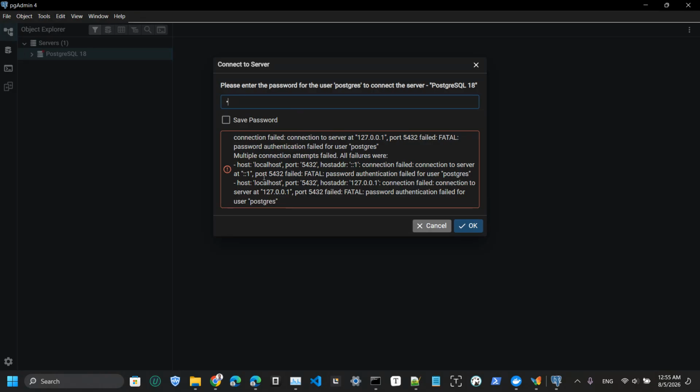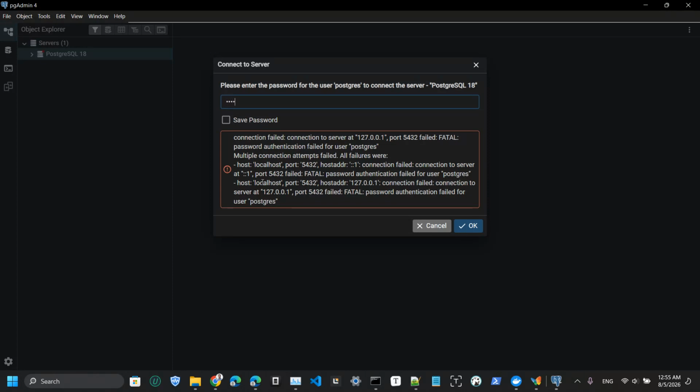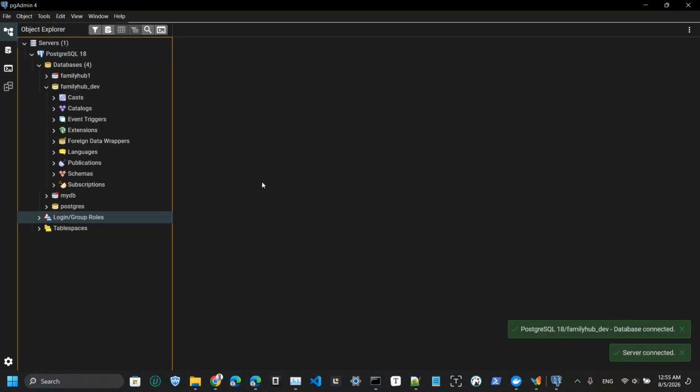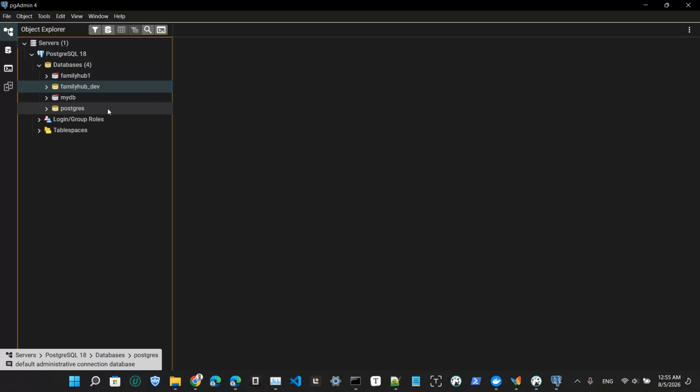What's the password? Okay, I forgot the password, and now I used the correct password and it opened. Here are 4 databases: family hub, family hub, MyDB, and Postgres. This is how Postgres is accessed through pgAdmin.